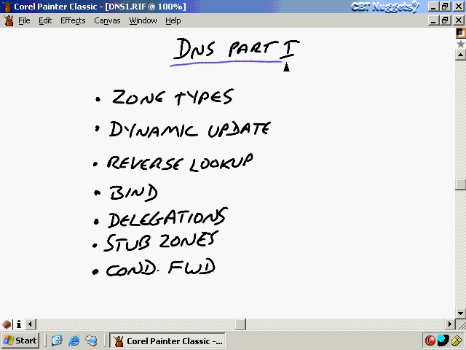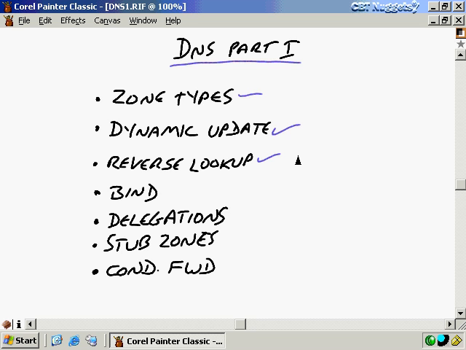In this nugget, we took a look at DNS, and this was part 1. Now again, DNS is a critical part of understanding what you need to know for the exam 70-297. So we took a look at a lot of the things that you should already know about, but which we want to make sure that you're solid on. So we reviewed, for example, the various zone types: primary, secondary, Active Directory integrated, as well as application directory partitions. We also took a look at dynamic update. Of course, we saw that the best way to do this is to use secure dynamic update, and you can only use that, by the way, if you're using Active Directory integrated zones. And a secure dynamic update will help to prevent DNS poisoning and redirections that are not desired.